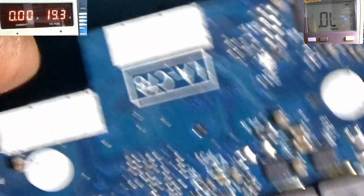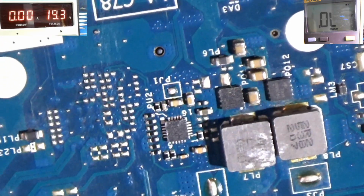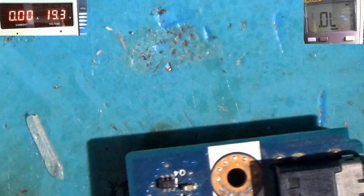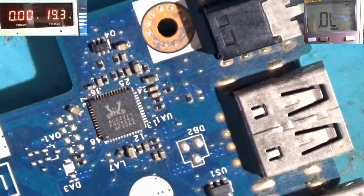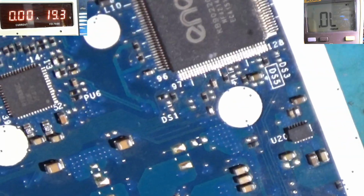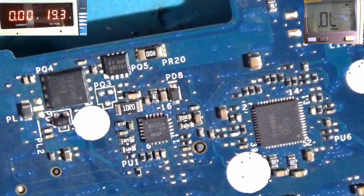Let's check the standby area. This is 3 volts and 5 volts, I believe. This is the standby chip. There's no fault there, as in no liquid spill. It might have a fault, but I don't see it. This is the audio section. This is the embedded controller here. Maybe it is the culprit, I don't know.